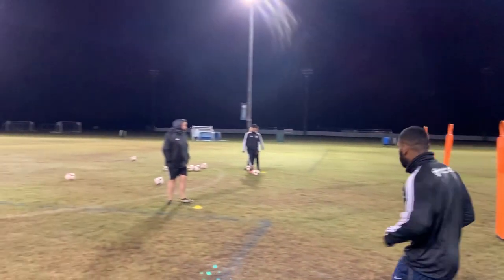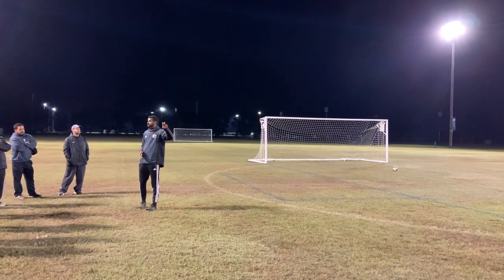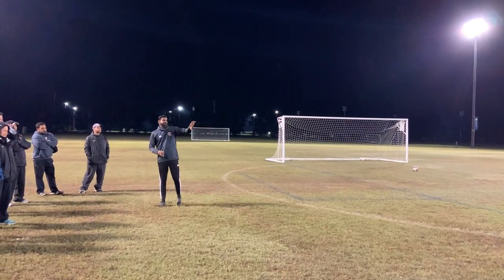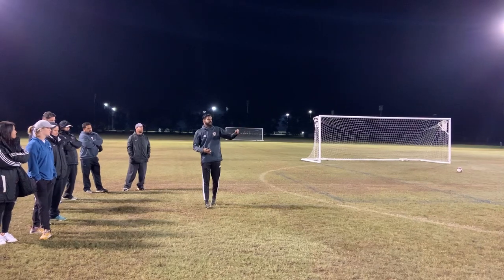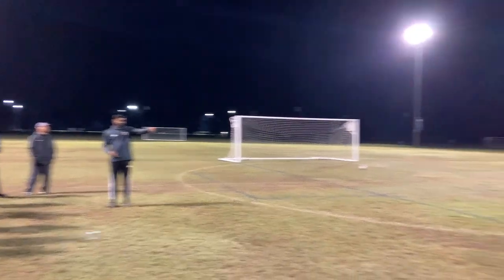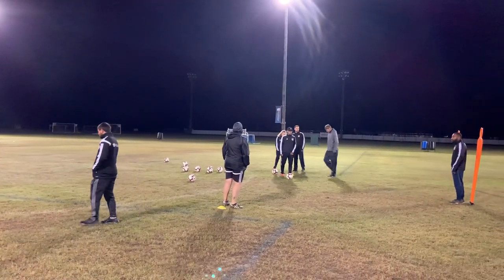So understanding that in here I haven't given them a set movement. I just explained to them one or two different types of runs, but I haven't told them, hey, you need to play this way, you need to do this and that. This is on their own. They're able to think about it and change it and communicate. So right now you watch them, look, so they're telling each other what to do straight away without me saying anything. Go on and play what you see.